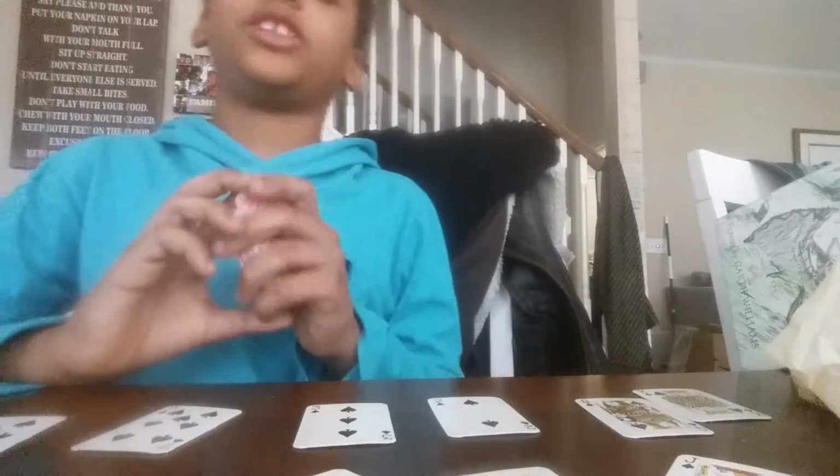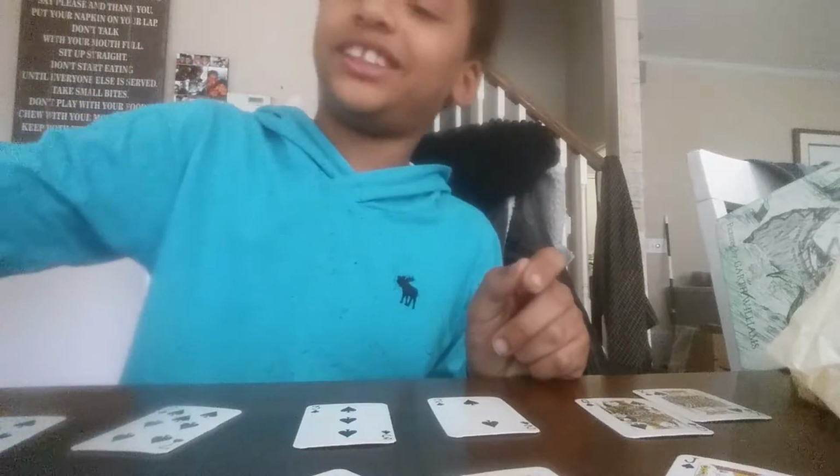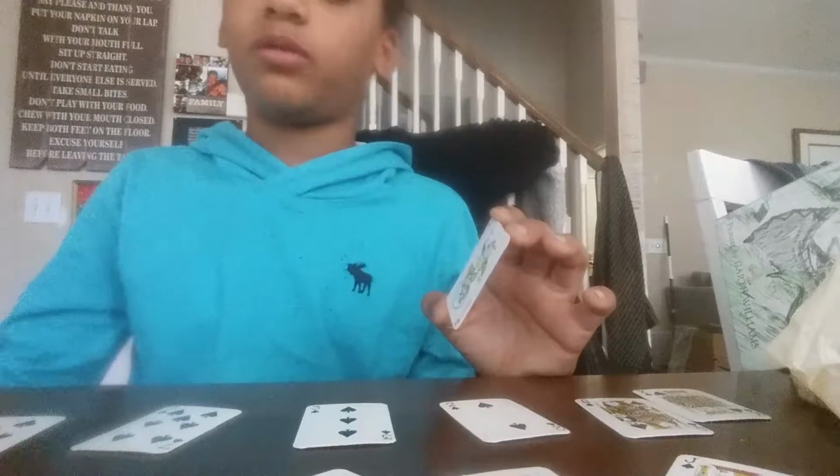And then you'll place all the cards down, and then you'll guess which card it is. I'll be back once I do this. Well, I placed most of them, but there's not a lot of room. And then you'll say, "Was this your card?" I really can't remember, but you would have to remember. And then they'd say yes if it is, and most likely it would be, because you'd already planned.